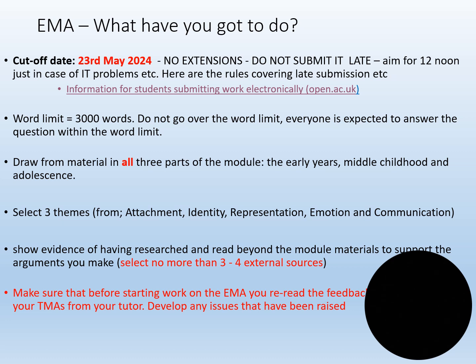You also need to show evidence, as with TMA3, that you've done some research and read beyond the module materials. Remember, these need to be peer-reviewed articles of proper research studies. Don't select more than 3, maybe 4. The assignments and the EMA are assessing your knowledge and understanding of what you've studied this year on the module. So don't use more than 3 or 4 external research studies, because if you use more than that, it will just replace what's already in the module. You use them to add to your discussion of the modules.